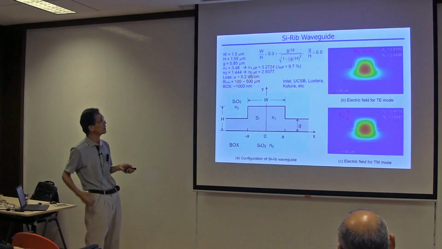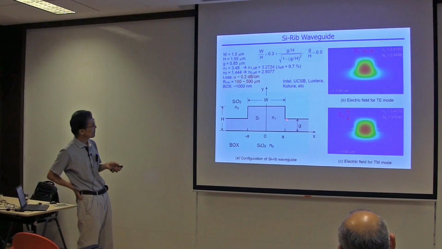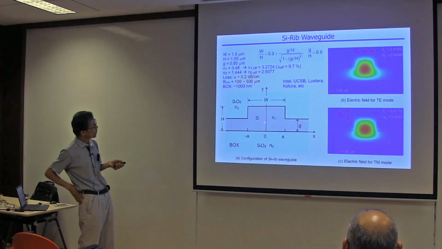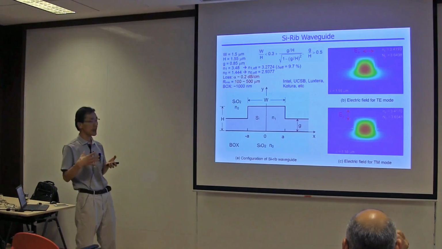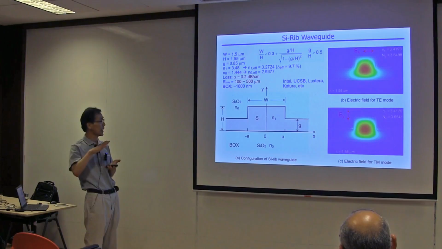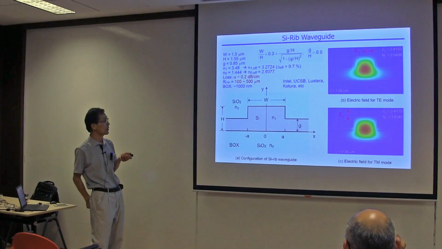I think the technical challenges are different. And the second one is the so-called rib waveguides. In rib waveguides, this region is not completely etched out. So this is mostly important for modulators. For normal waveguides, I asked the CMOS people in Japan to make these rib waveguides, but CMOS people do not like this kind of ambiguity. We require them to stop at a certain thickness, but they don't have accurate measurement apparatus to measure the remaining thickness. So CMOS people do not like these rib waveguides.